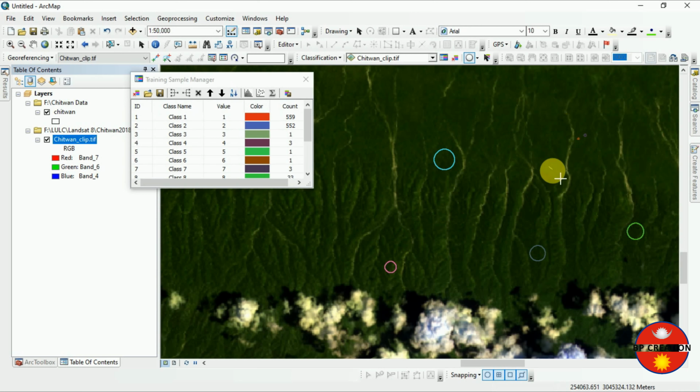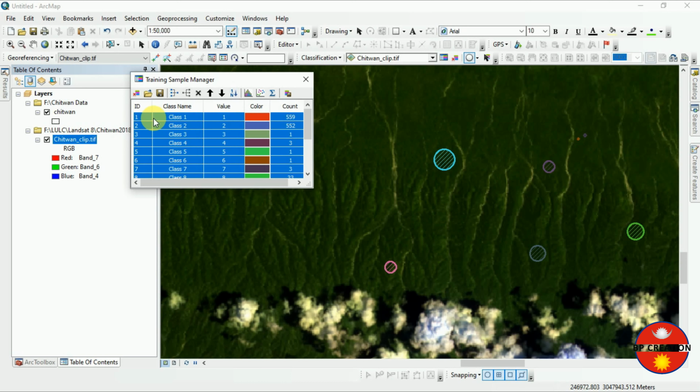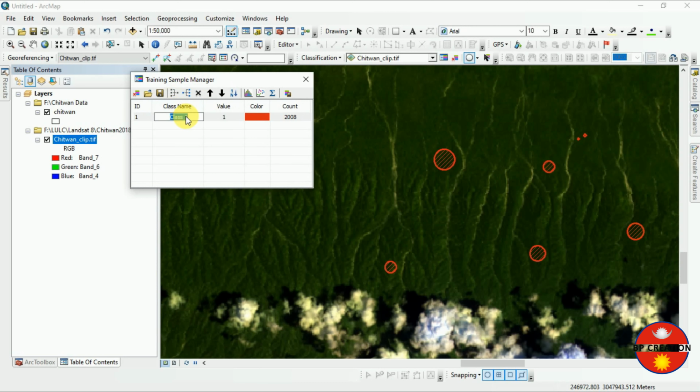Now I am going to merge all these class values, merge them and give a name for this class: forest. Now take another sample here.